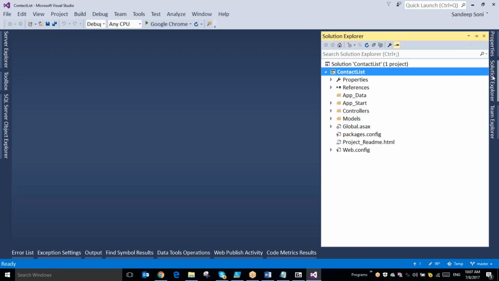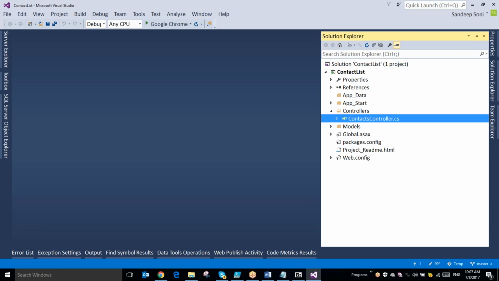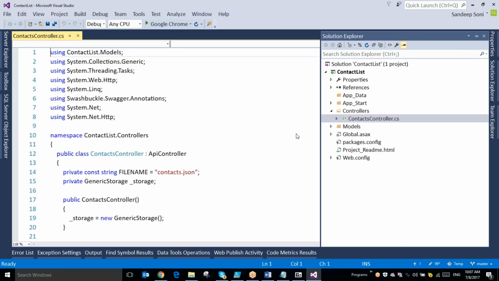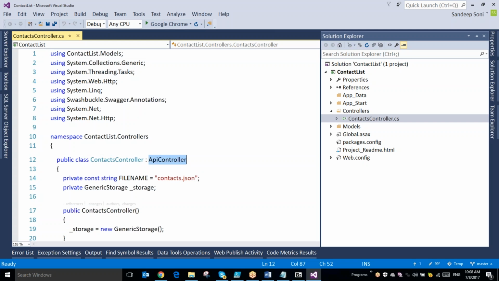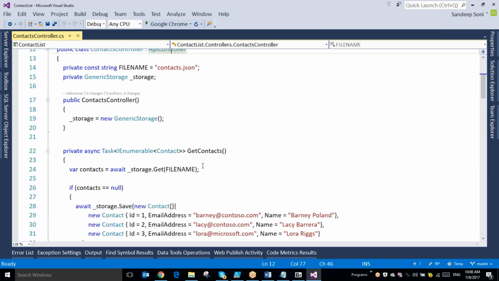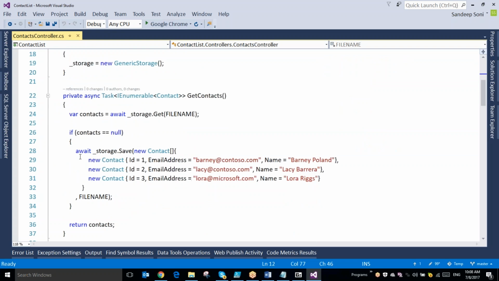So here I just wanted to show you that we have controller, contacts controller, which is an API controller, and there are different methods of it. See, statically data is created.